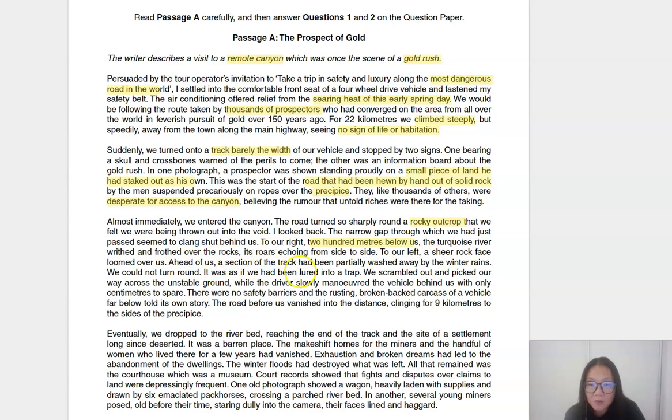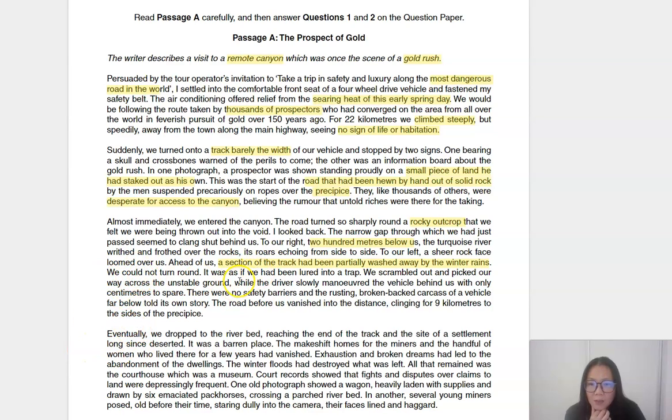Ahead of us, a section of the track had been partially washed away by winter rains. This you could use, and you should, which is one of the dangers. When you're walking, part of the route would actually be gone. So you literally have to carve one out, fighting the elements or having to battle the elements like winter rains, when you're out in a space where you are so vulnerable. So this will be part of the journey in. Okay, and then let's see.